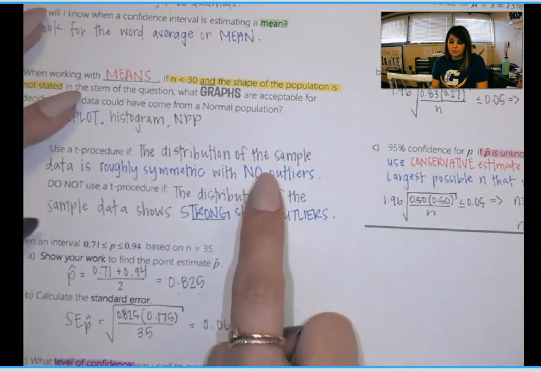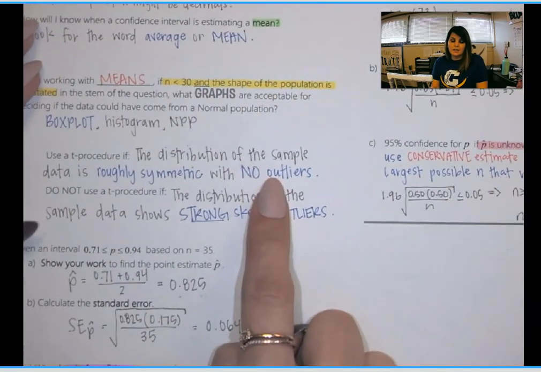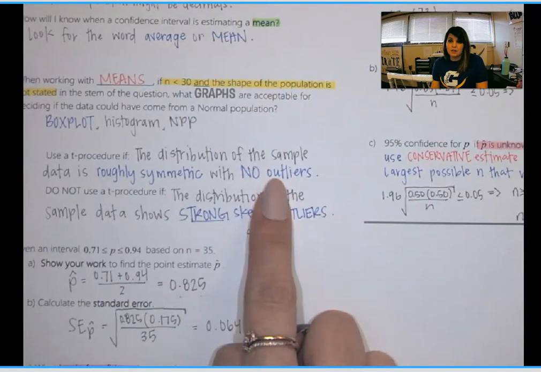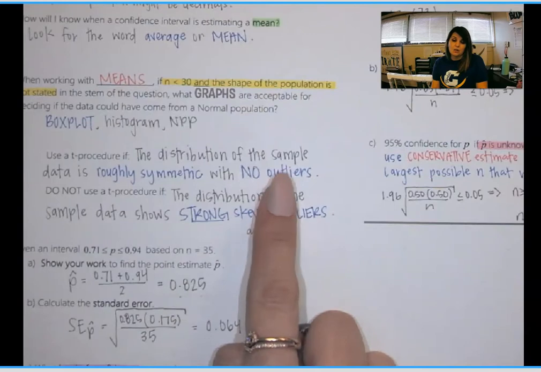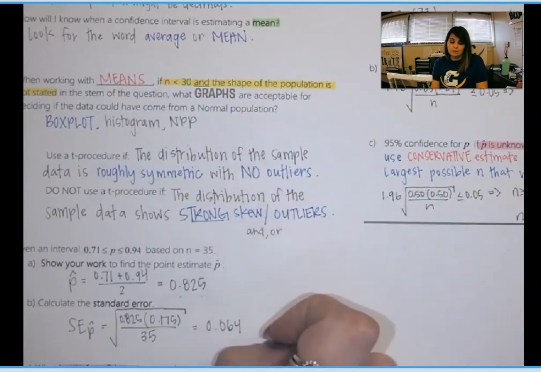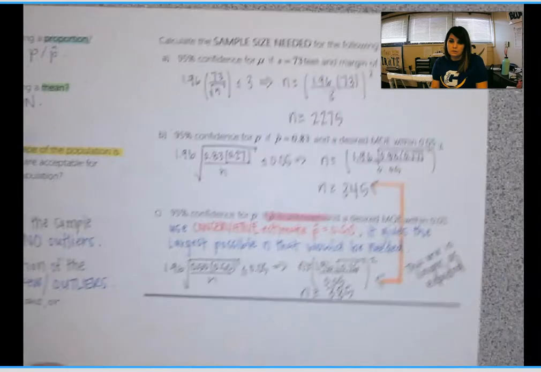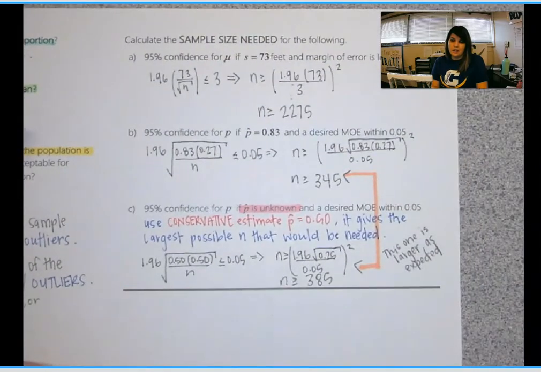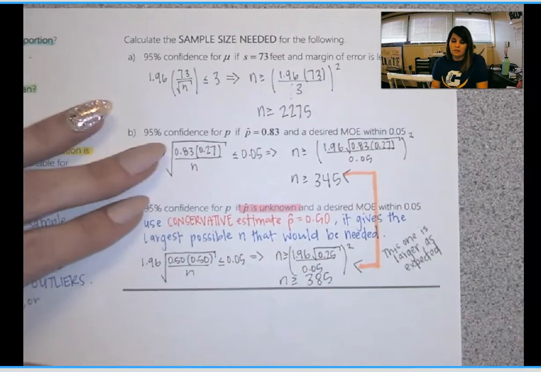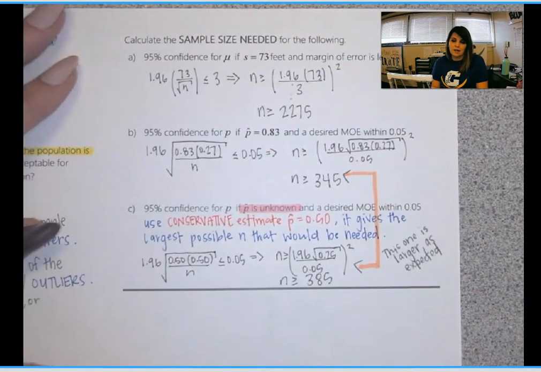Here, I should mention that when you're deciding if a distribution has outliers, you really need to know if those are true outliers, like mathematically calculated outliers, which is 1.5 times IQR. So be really careful about that. And then here is just calculations for needed sample size, and I'm hoping that this is what you feel the best about because it's the last thing that we did.